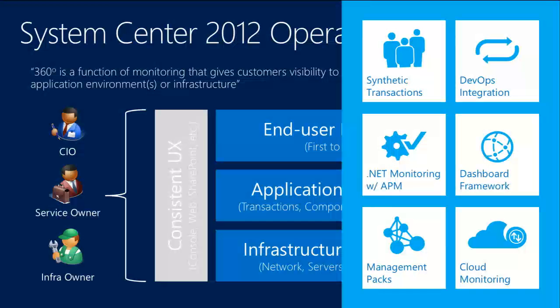Now, these synthetic transactions come out of the box. We have things like URL monitoring. We can have a look at TCP ports, at processes, etc., both for the Windows world as well as the non-Windows world. We have the DevOps integration, so whenever we signal that there's an application failure, with the new integration to TFS, but also the application performance monitoring, we can have a deep dive look into .NET and raise a ticket or a bug in the corresponding TFS project, so really close the loop when it comes to both the dev and the ops world.